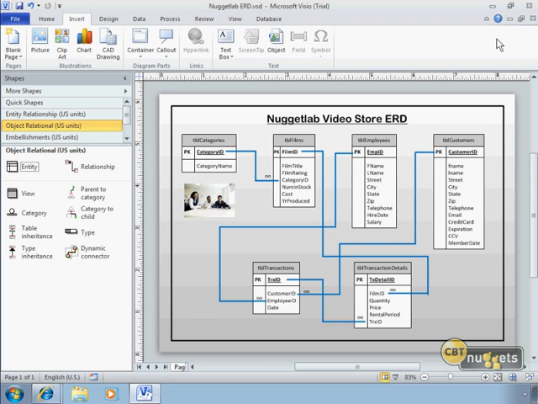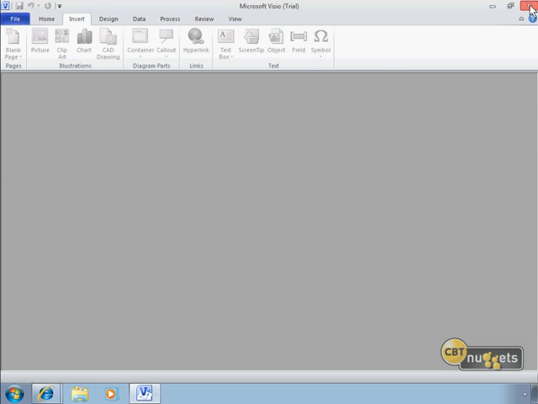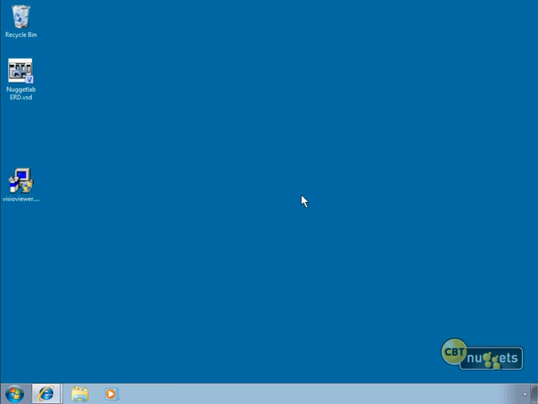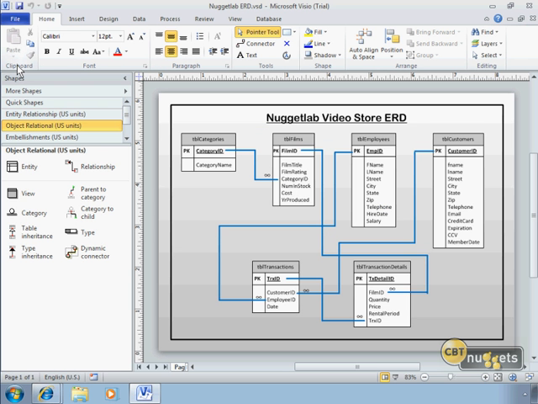The thing I always tell folks who are new or newer to Microsoft Office applications is to be careful which of these close buttons you're closing. The inner close button deals with closing the document or closing the window more formally. It won't save changes. The outer X will close the entire Visio application, so be careful on how that works. I'm going to double left click Visio ERD to open Visio with the file preloaded.